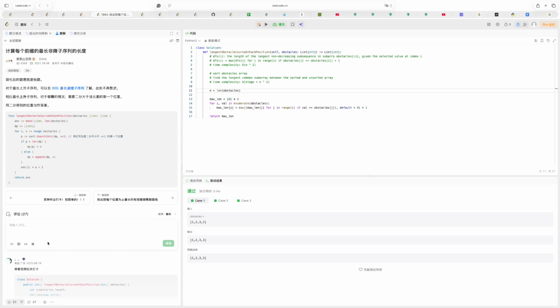I said that because this problem should find the length for each element, so I thought it is not suitable for the greedy approach.